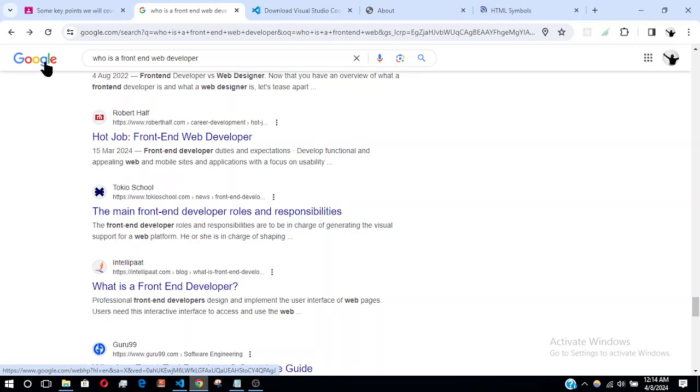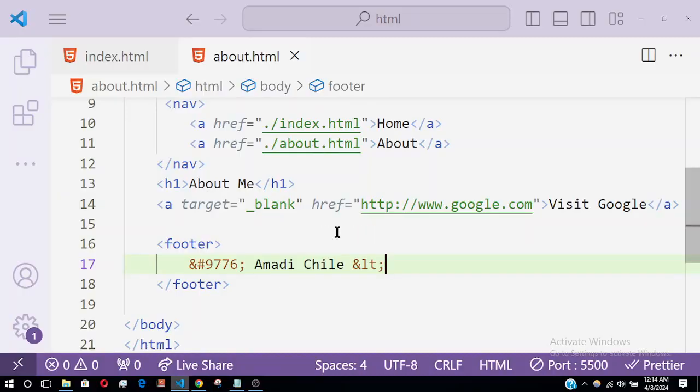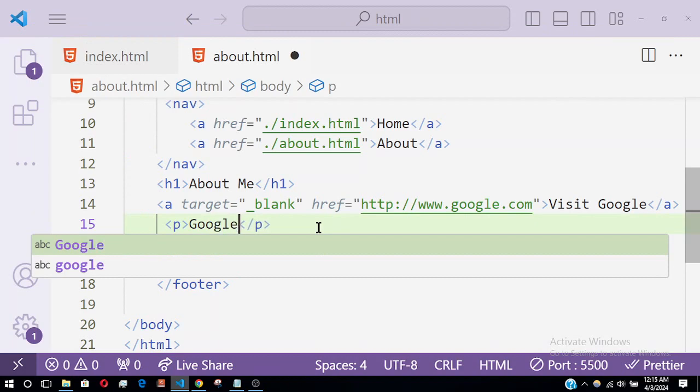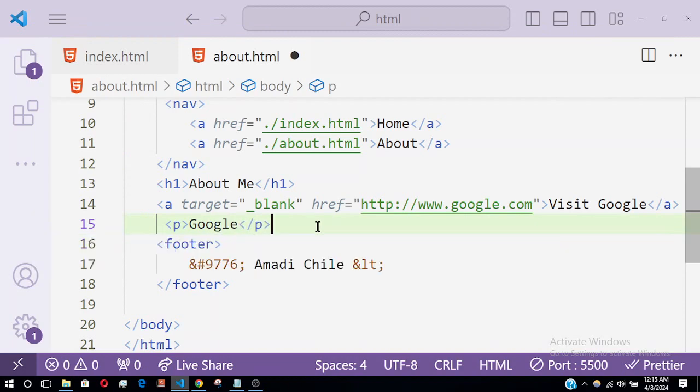How will I do this? If I want to do that, I'll just type maybe any tag of my choice. So I'll just type a p tag and I'll say Google and save.